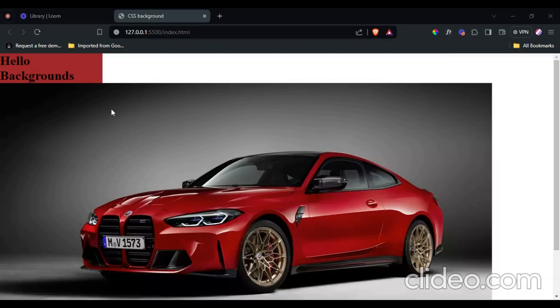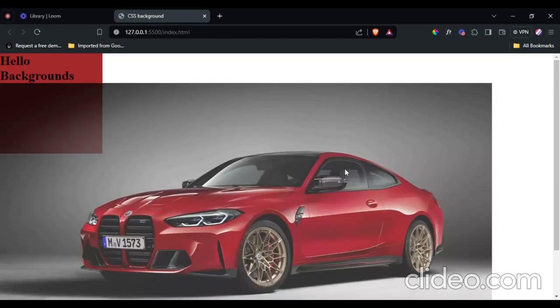So if I want to give an opacity to the image, I can write here, under the box image, for example, opacity 0. If I give 0, there's no image. If I give 0.8, you see, the opacity is decreasing.